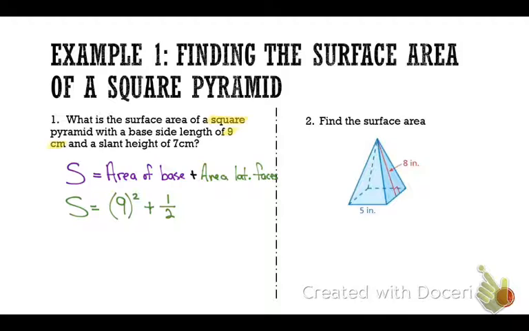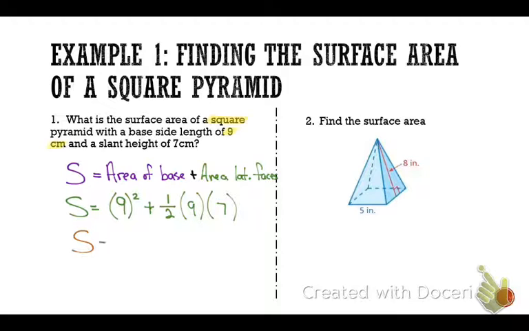Now, again, this image is a separate problem, but you can see how the side length of your base also forms the base of your lateral face. Okay? So the side length of my base in the first problem was 9, so the base of my lateral face is also 9. Can you put 4 in parentheses when you're done with it? Yes, you will. You will, but we're going to talk about that in a second. Times the slant height. All right, now we're ready to do some multiplication.